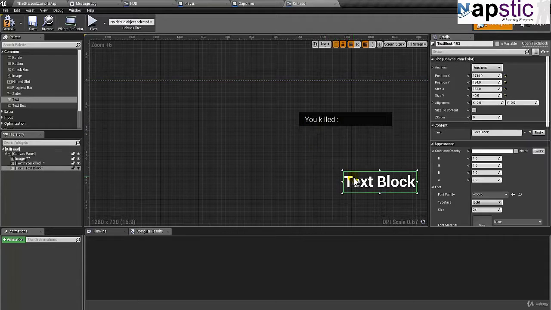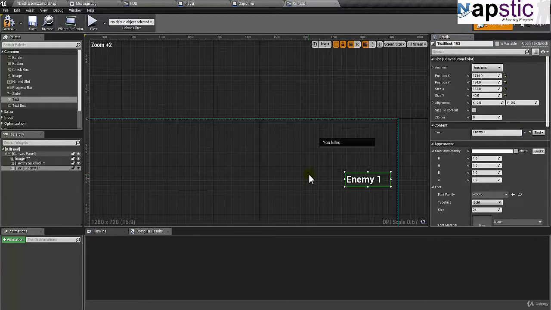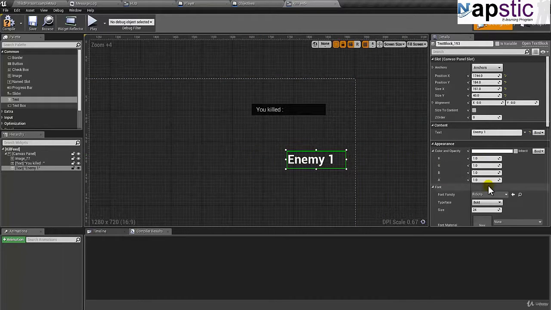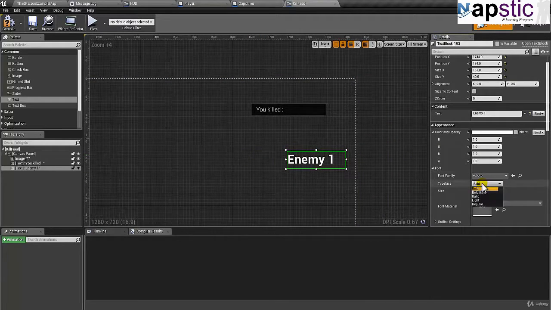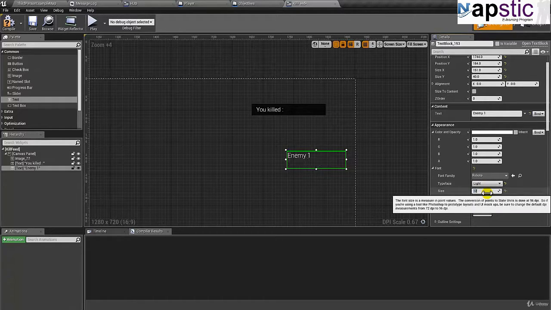And that would be you killed. And then next, I'm going to give it a default of enemy 1. Okay, why not? So enemy 1, and I'll treat it the same way. First I'll make the typeface light, and then I'll give it a size of 12.